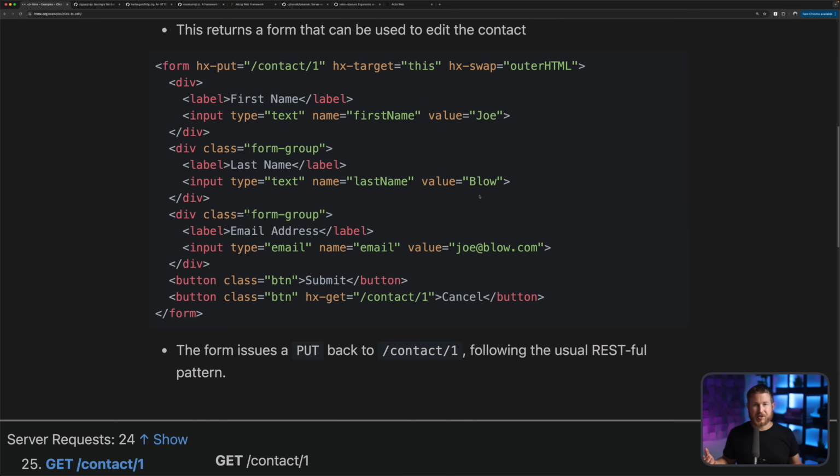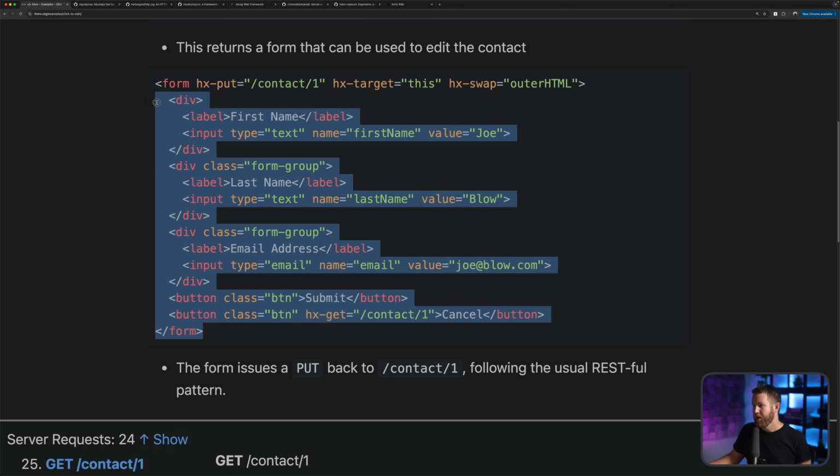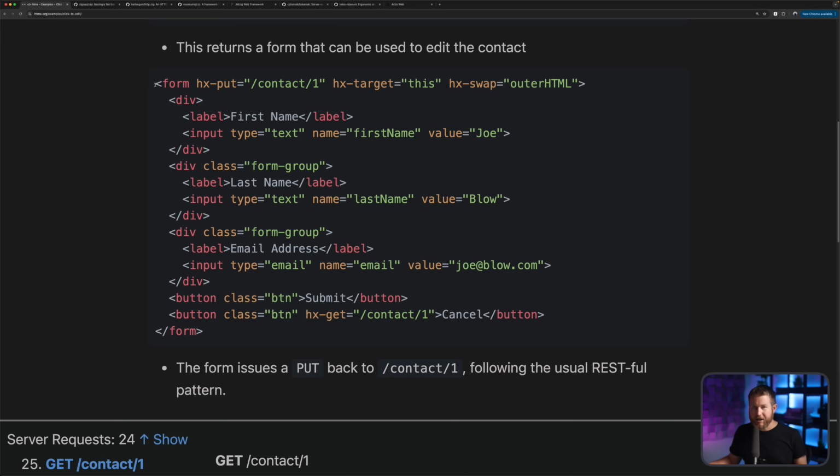The beauty of HTMX is that we're not writing any client-side JavaScript. You could make the case that something like changing from this to this should not necessarily need a request to the backend server, but HTMX is a great tool in a lot of situations. And the idea that you don't have to write any client-side JavaScript, yet you can still have this web application with rich client-side interactivity, is pretty nice.